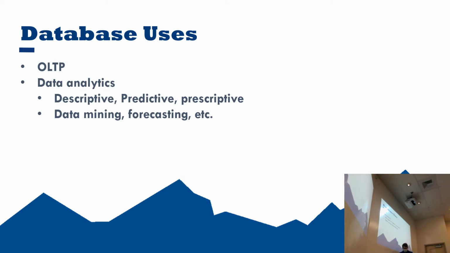Okay? So there's really two primary things that databases allow corporations to do. First, it's going to be online transaction processing. Okay, that's where we're processing some sort of transactions. It does not have to be a sale. Okay, transactions are really just, we're seeing what is happening. Okay, then we have data analytics. This is the other primary use.